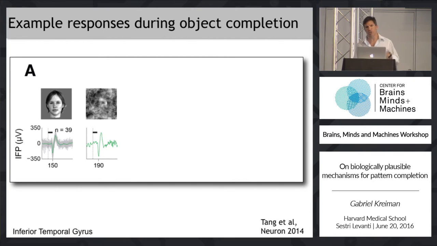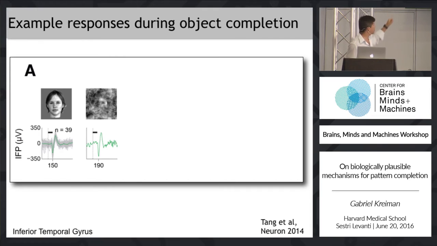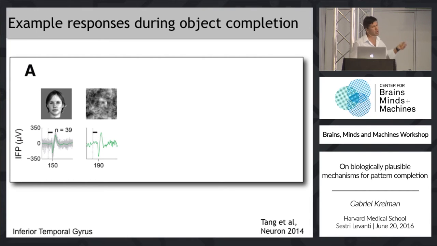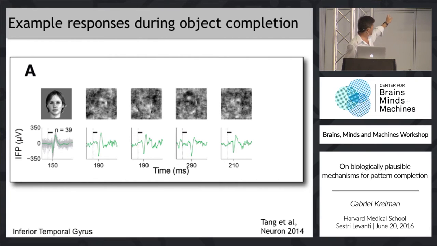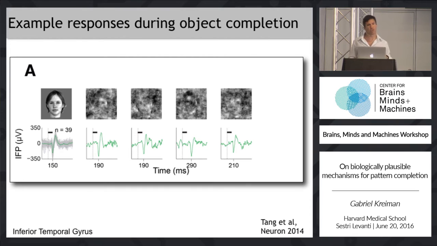So what happens when you show these heavily occluded objects — when you only have about 10 to 20 percent visibility of the object? I'm going to show you single trials from the responses of these same electrodes. You can see, just in the raw data, that even though we are only showing a very small amount of information, the response from this electrode is very similar to the one we have for whole objects. Here are a few more single trials, and despite some heterogeneity from one trial to another, we can still see selectivity. I'm pointing out the latency of the response — the trough of the voltage as a function of stimulus onset — and you can see a consistent delay with respect to the latency observed for whole objects.